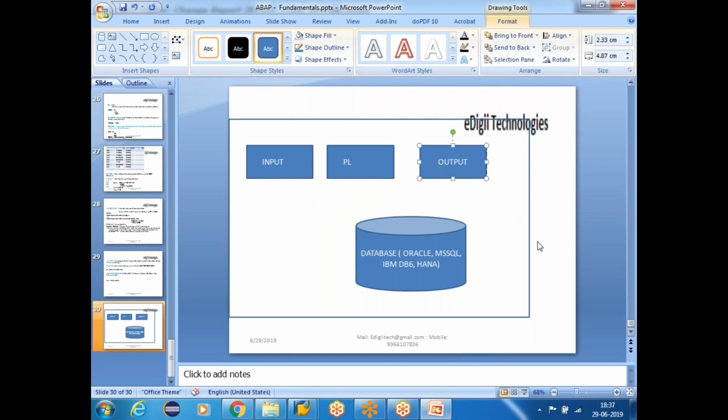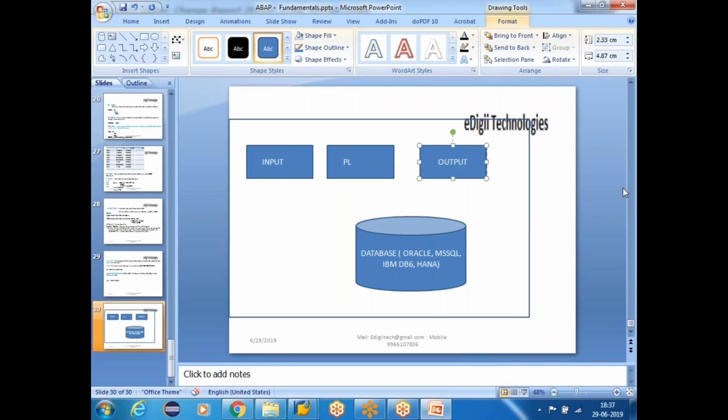And suppose I have one more server, how can I integrate this server with another server? Maybe I have a third party application which is running on Salesforce. How can you integrate your data from Salesforce to the SAP system? And there is automation. An employee applies a leave request on the system, and whenever you apply a leave request, your teacher has to approve, or in a company, your manager has to approve. How are we going to automate that kind of thing in the SAP system? The workflow concept, SAP automation: the SAP workflow is the robo of your SAP system. That also we are going to see.